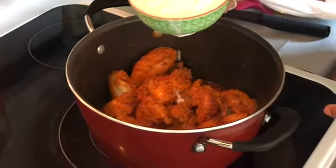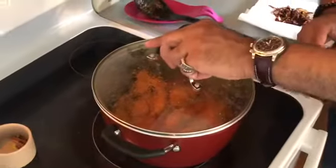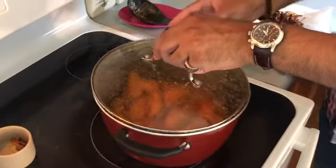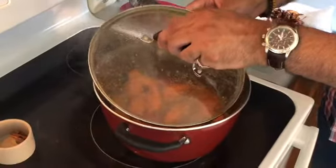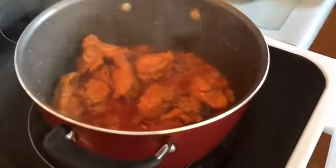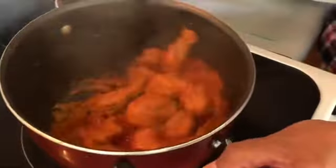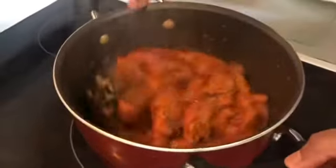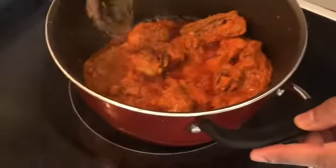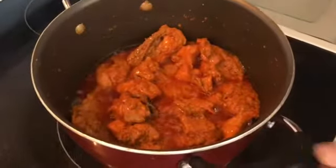Now is the time for the 350 grams of yogurt. So the chicken has now been cooking for a good 25 minutes. Let's give it a check. One thing I can tell you for sure, it does smell very nice. Remember the spice mix that we made out of saunf, coriander and cumin? You can get that very well. As you can see, the yogurt has incorporated very well with the chicken. There's not much or any excessive moisture.